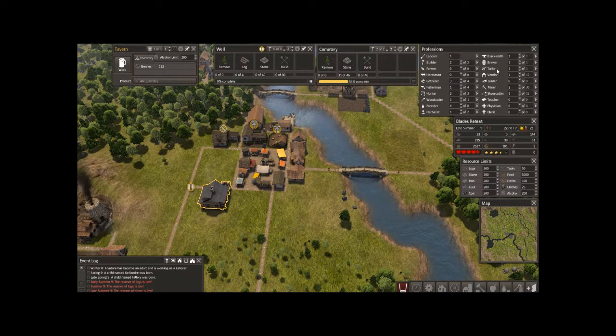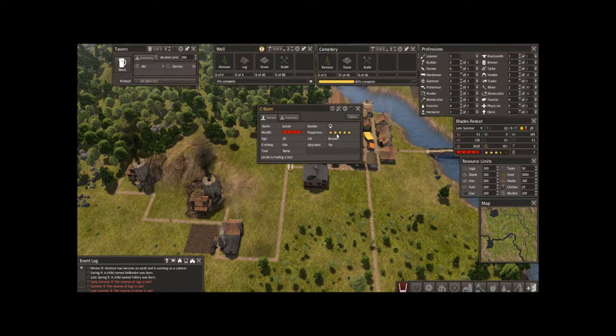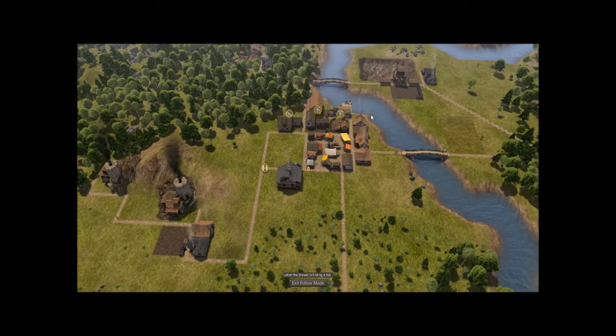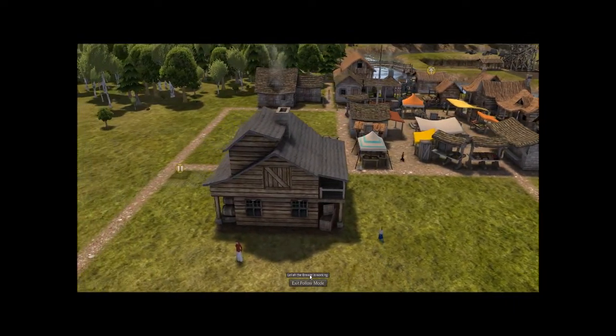Who is the brewer? There we have Layla. She's 26 years old, fair clothing, and she's using an iron tool. And she is very happy. Not the greatest of health, but Layla the brewer is working. Oh, nice.